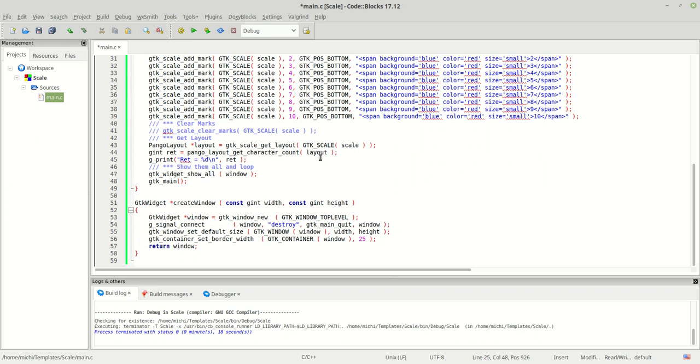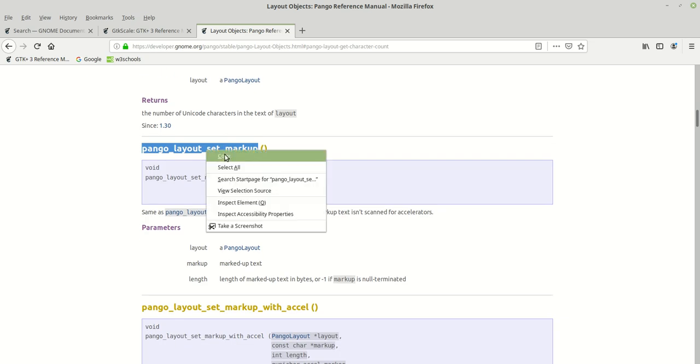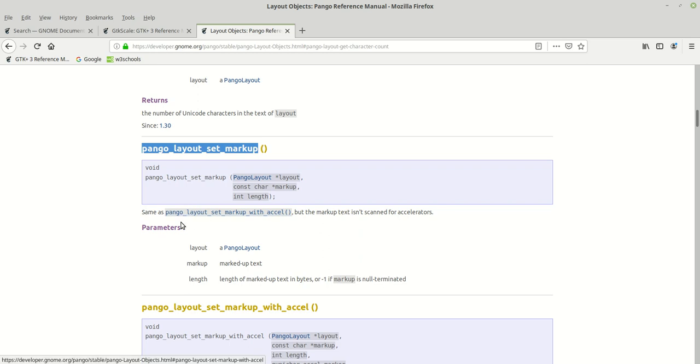Now we found out how we can work with this function, which is pango_layout_set_markup. Let us use this last function now. This function says same as pango_layout_set_markup with accelerators. The story we are not interested in, but the markup text isn't scanned for accelerators. We don't need accelerators.